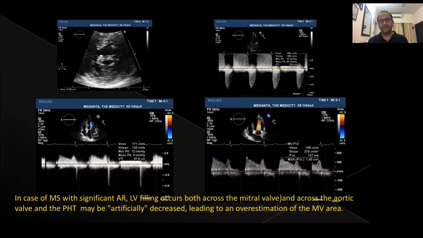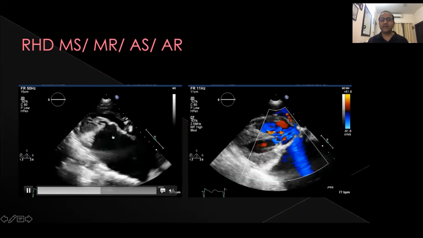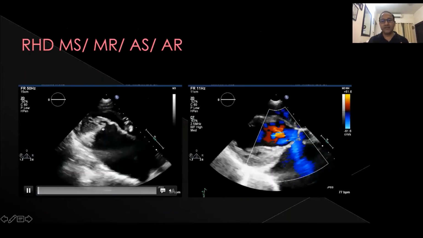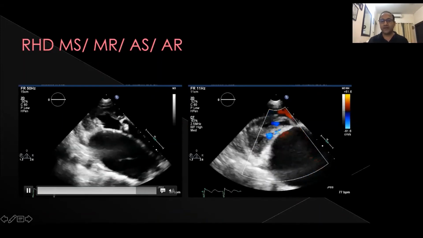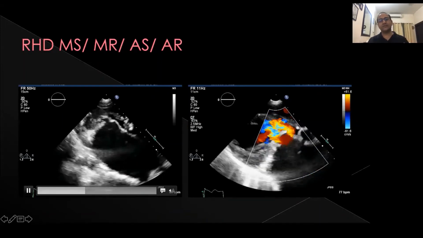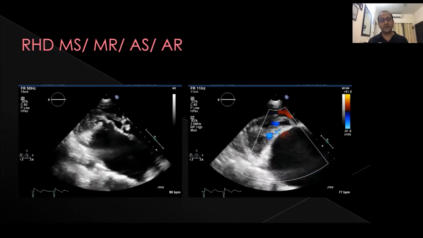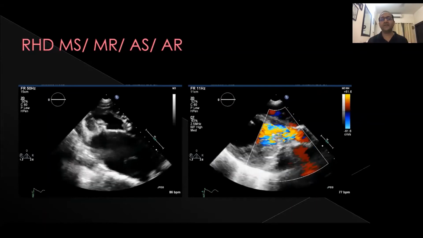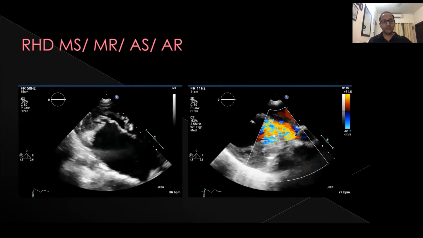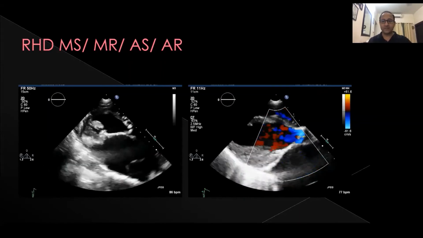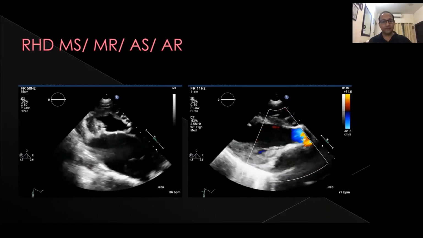There is another case which I wanted to show. Look at the mitral valve. This is completely distorted. There is multivalvular involvement, severe MR, severe AR, severe AS. So this is a multivalvular involvement which we classically see, and there is going to be an interplay of a lot of factors here, and it is difficult to determine the exact stenosis or mitral valve area in such situations because of so much complex hemodynamics which will be at interplay.